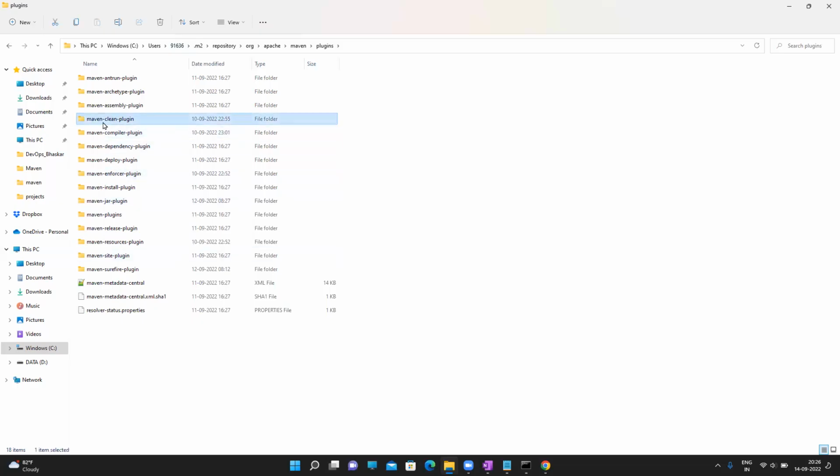This is the clean plugin. You can see here, clean plugin. Next, what we saw there, this is the jar plugin, which is for package. Then you can find the compiler plugin also somewhere. It is here, compiler plugin. Then the other lifecycle, so site lifecycle. So you will find it here. First time it will download everything from the remote repository. Second time onwards, it will just use the local repository and compile it.